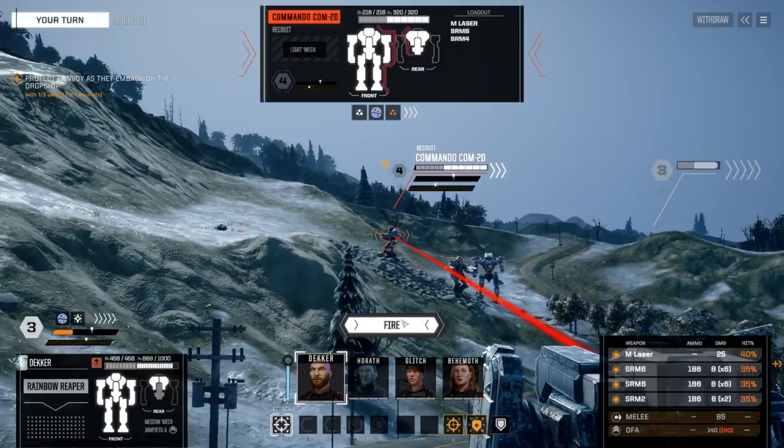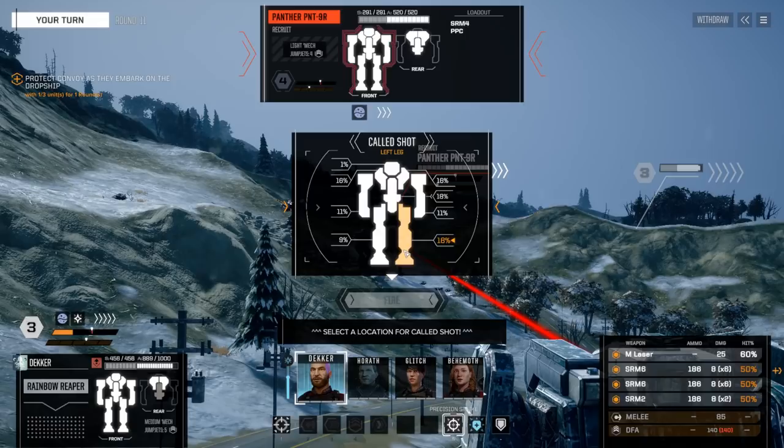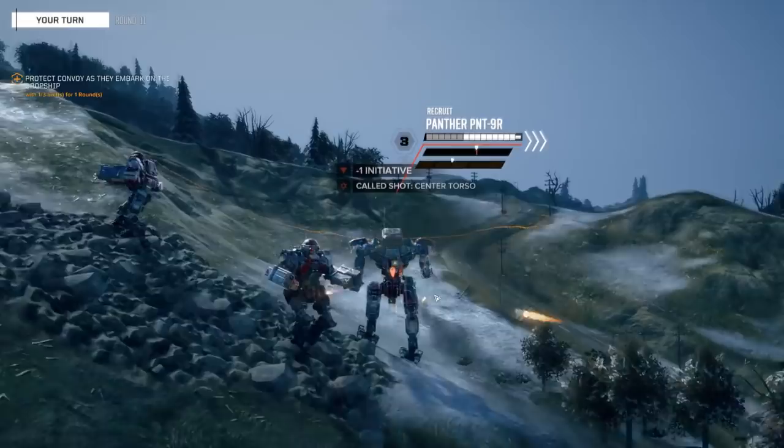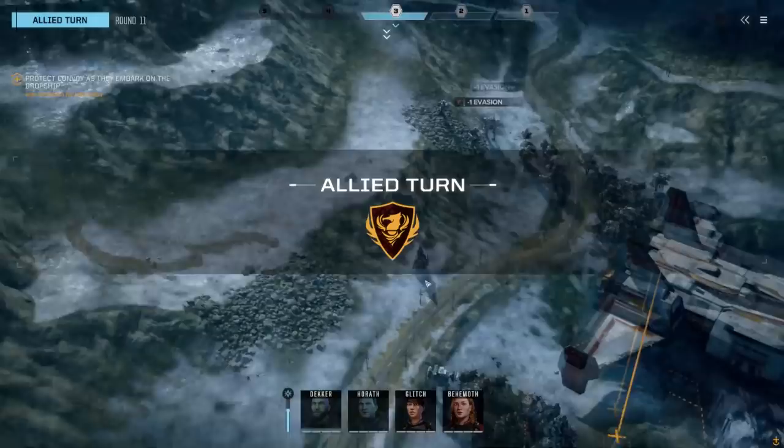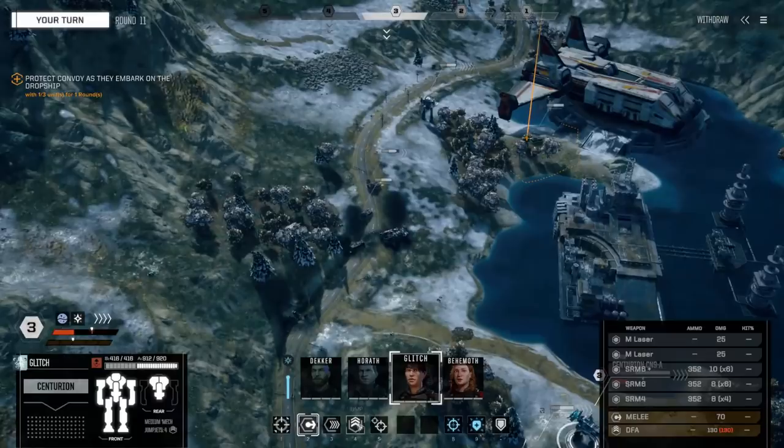Man, this is actually kind of sucky. Let's try precision strike again on him. We'll just try to hit the core. Targeting for an alpha strike. We did not manage to hit a lot. What can I do for you? The good thing about them all being... Oh, damn it.